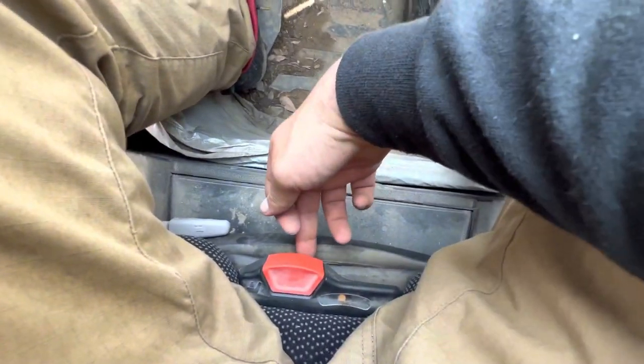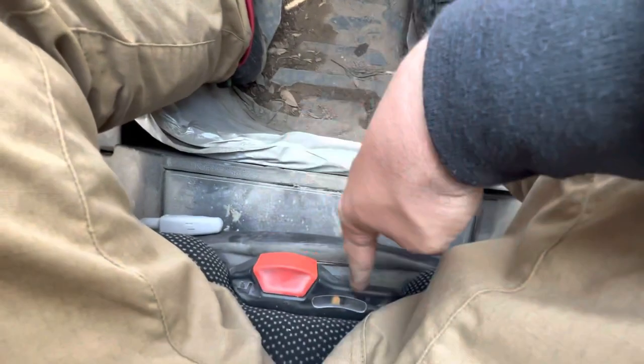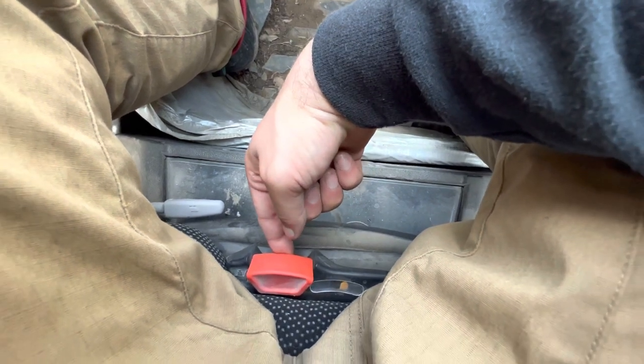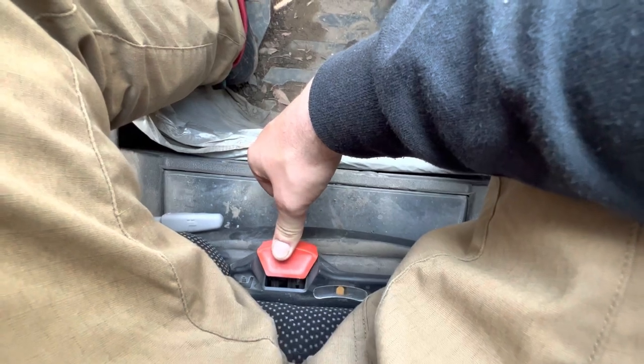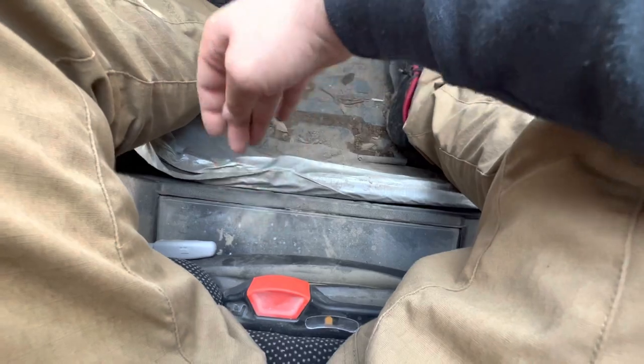Here we have the air ride seat. So we have a gauge right here that shows you the ideal spot. And you lift this to pump it up, push it down to deflate it. And this will allow your seat to move up and down. A lot of you who have ran machines in the past without an air ride seat know that it's not the most comfortable for your lower back getting smacked around like that. But with this seat, it's actually pretty manageable and I don't mind it at all.